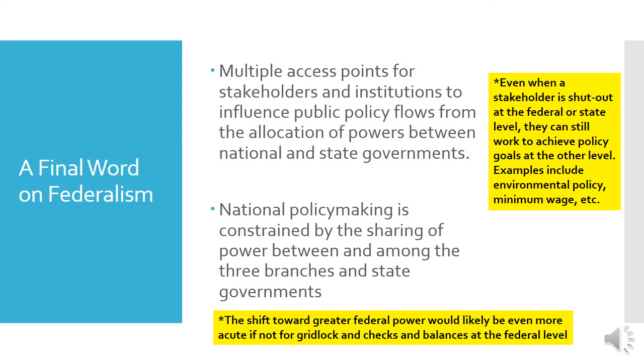So my point here is that the shift that we've seen over time toward greater federal power would probably be even larger, even more acute, if not for gridlock at the federal level, for checks and balances at the federal level, and of course for the tension between states and federal power as well.